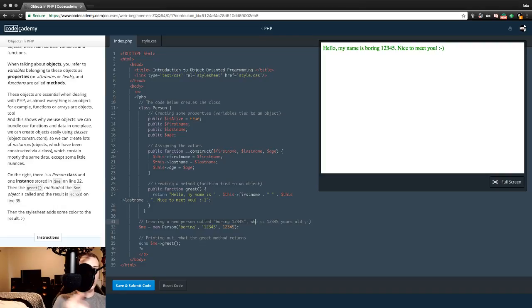Now we're reading the actual $me object, which is a new person, so a new class object, whose first name is Boring, last name is still 12345, and their age is also 12,345. Okay, printing out what the greet method returns.